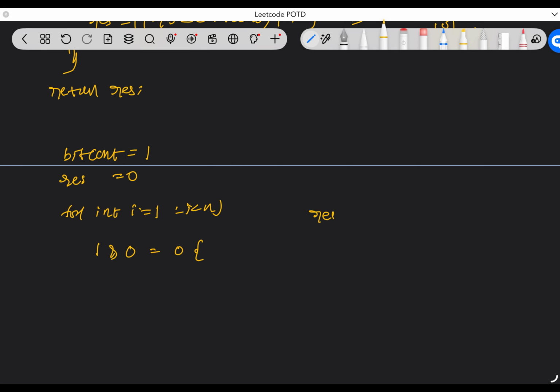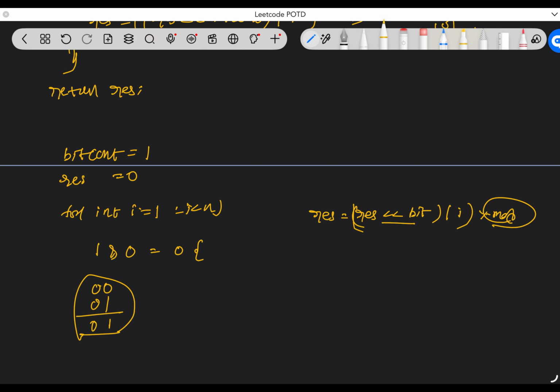Second step is result equals result left shift of the bit count, and then or with I, and then we do mod. Okay. So what is result? Initially it is 0. So we'll do left shift with the bit count 1, so it will be 0 0, and then we'll do or with I. So if you do 0 0 or with 0 1, it will give 0 1 only.